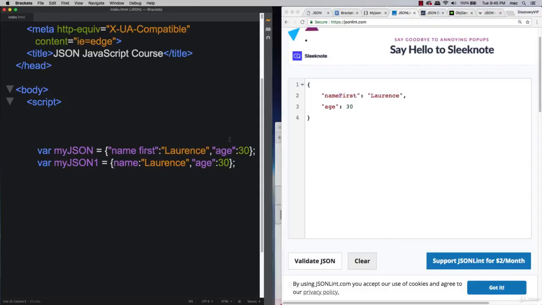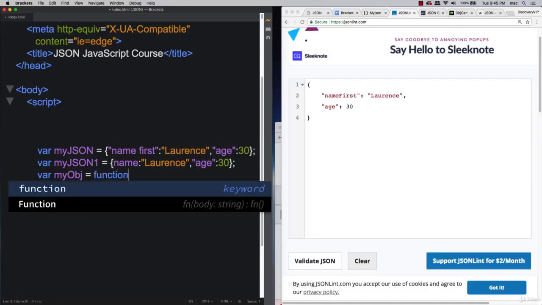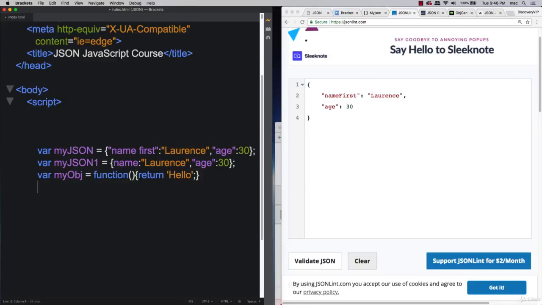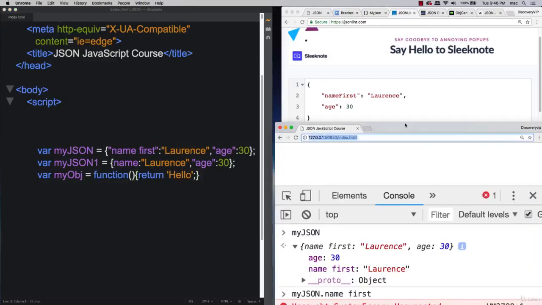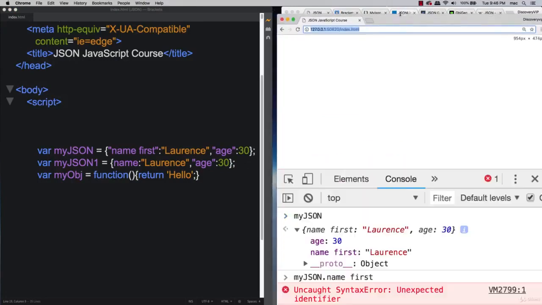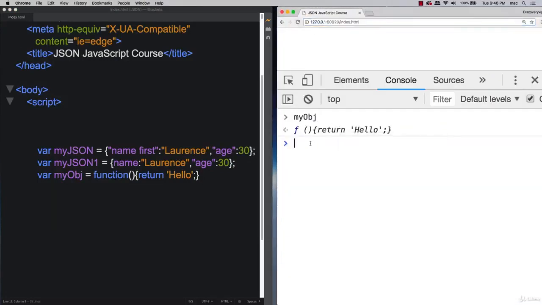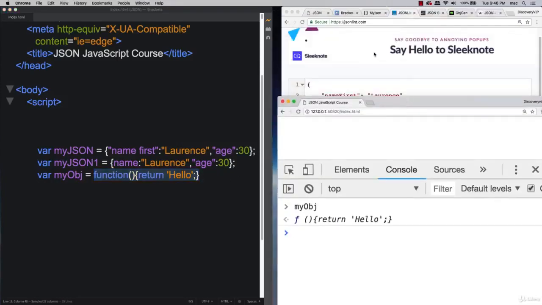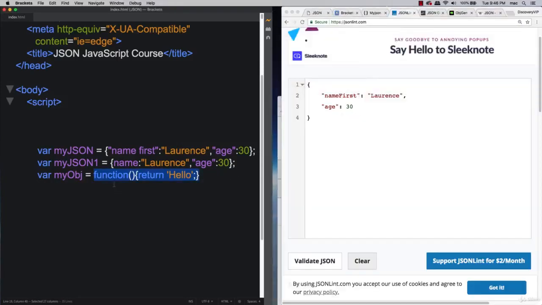There are also other things within JavaScript that we can do. If we wanted to create an object, this isn't going to be valid JSON, and let's say within the object itself, you had a function. We know within JavaScript, when I save that, go back out and refresh, this is still valid and still works, that I can run this as a function and it contains that function code. But this, for sure, is not going to work within JSON because again, it's not JSON formatted. There are a few differences between JavaScript objects and JSON, and this is definitely one of those.